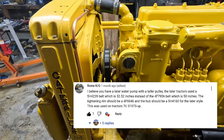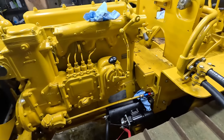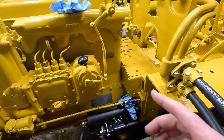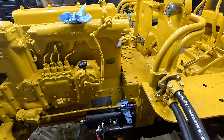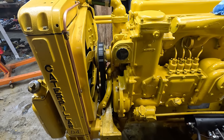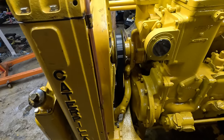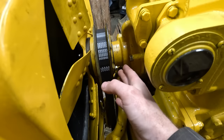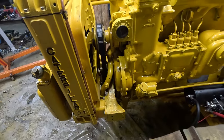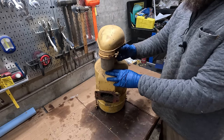I was using the wrong parts book for this thing. This engine is way newer than the tractor and it actually uses a different parts book. This is like a 35,000 series serial number engine. I don't have the parts book, but it is on the antique Caterpillar website. So I looked it up and sure enough, I was using the wrong belt part number. So I got the right belt in here, tensioned perfectly, everything's set up. I shouldn't have to worry about this again. I'll probably have to tighten it after my first run coming up, but that's fine.